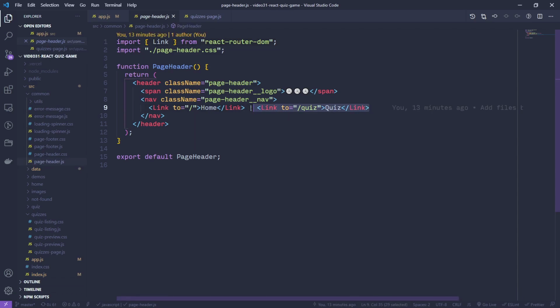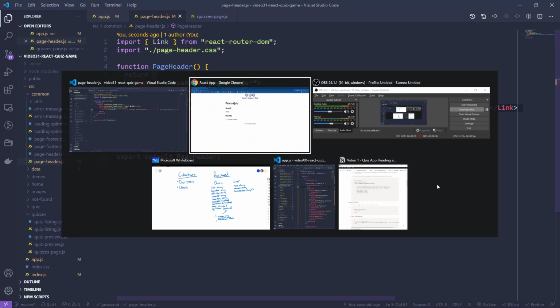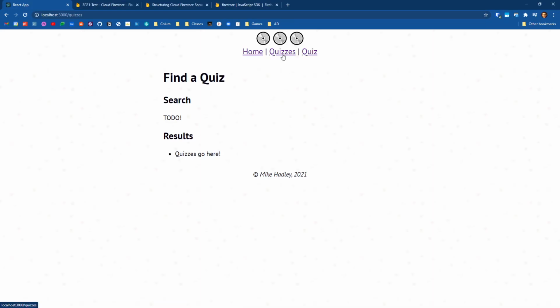And we can just go ahead and create another link that goes to quizzes. And if we flip back, we should now have our quiz route, our quizzes route, and our homepage route. So we can start working in the quizzes route.